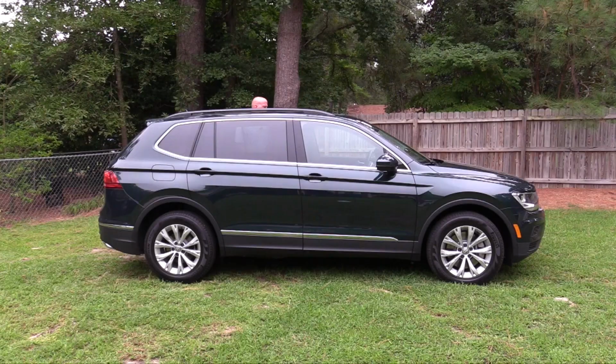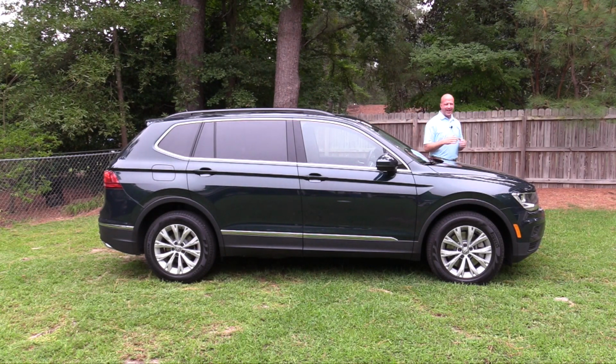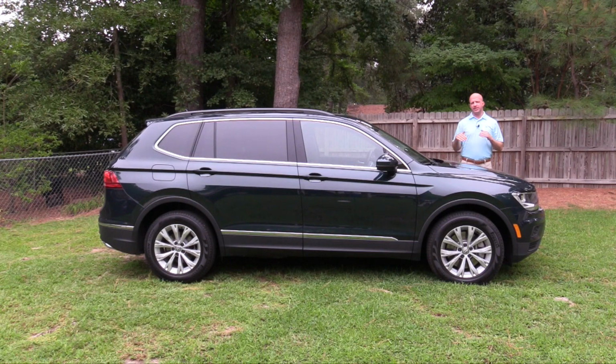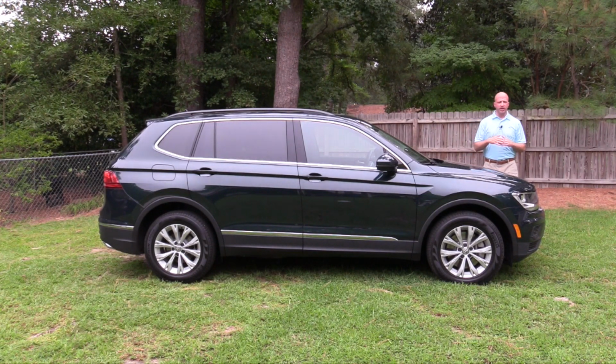Now, when you look at the overall numbers in this vehicle, one thing it doesn't fit in some cases is the third row. How do they actually squeeze it in? There's other SUVs in this market that just don't deliver that availability factor, and that's where this Tiguan truly shines. Now, overall, it's about 185 inches, wheelbase about 109, with some other SUVs in this market creeping in about the same numbers or just a little bit bigger.